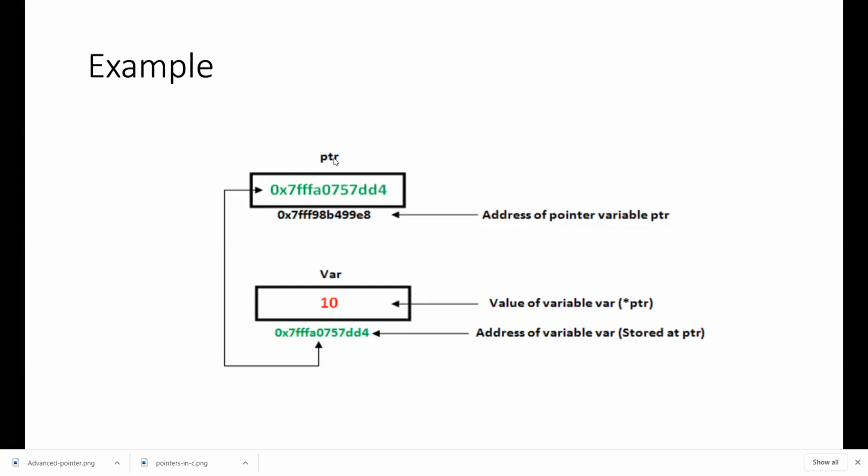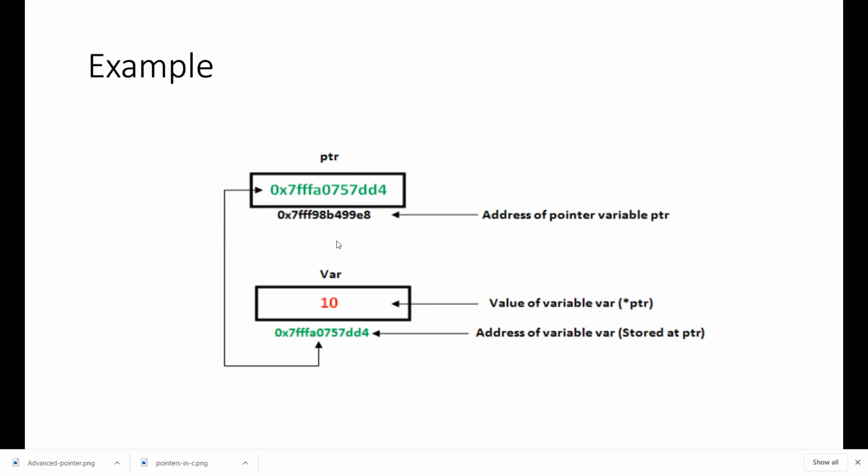ptr is a pointer variable which is going to hold the address of some integer type, float type, or character type variable. That data type we have to mention at the time of declaring the variable. I will show you the hands-on exercise. So ptr is a pointer type variable that has been declared by int star ptr. ptr will occupy some address space, and ptr is going to hold the address of another variable, an integer type variable. That address is a hexadecimal address.